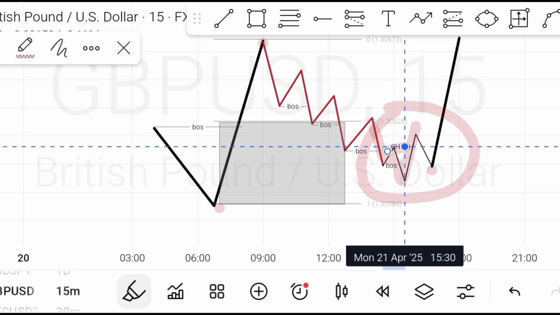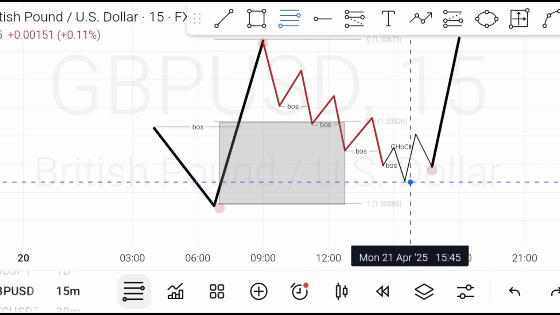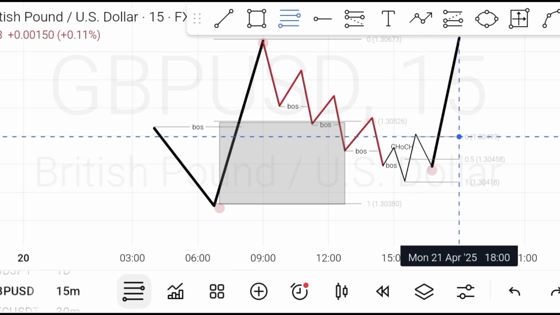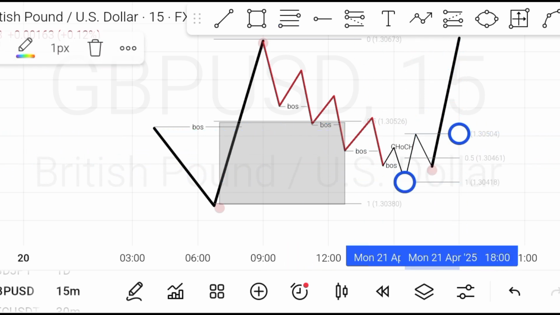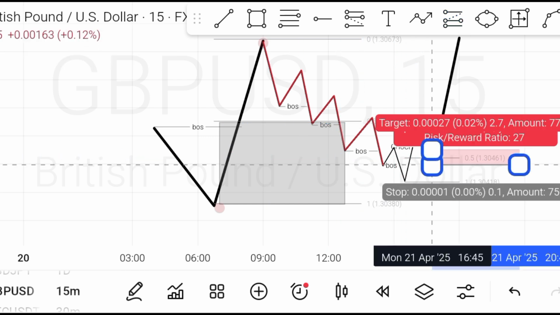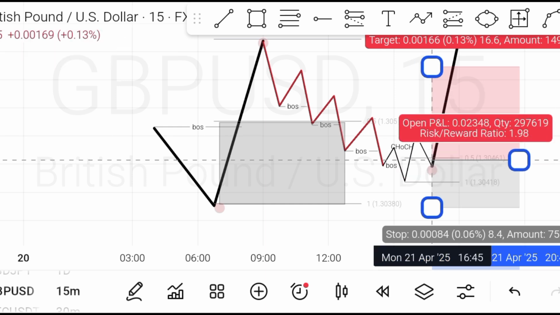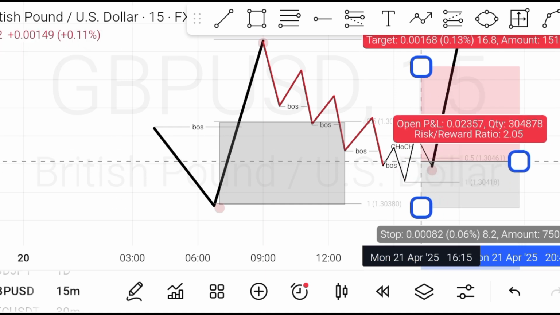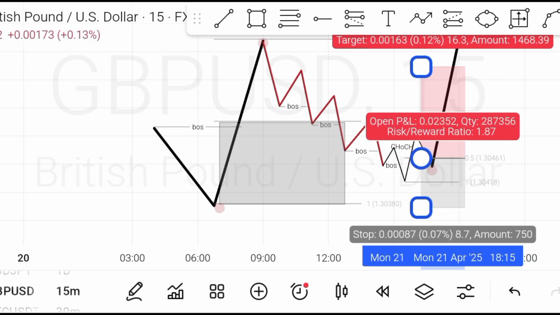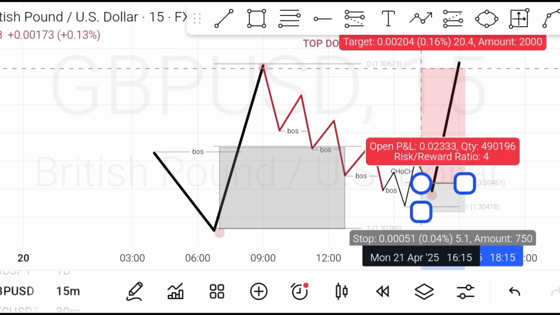Once we have a change of character, you are going to map out your Fibonacci tool on that lower time frame. Alright, so if I was to draw my Fibonacci tool from swing low to swing high, you can be taking your buys all the way from here and putting your low beneath it like this and targeting all the way to the swing high.